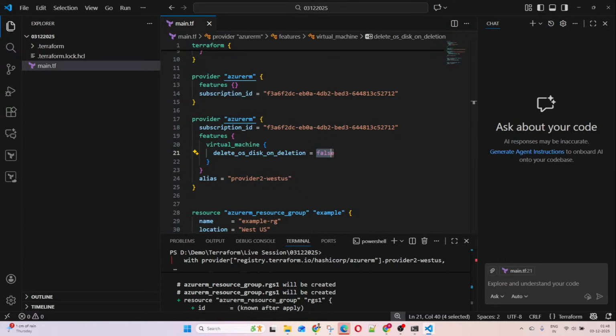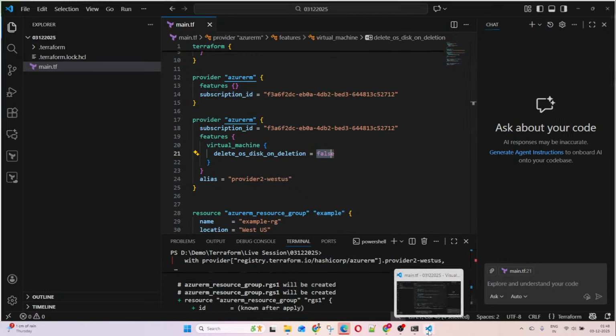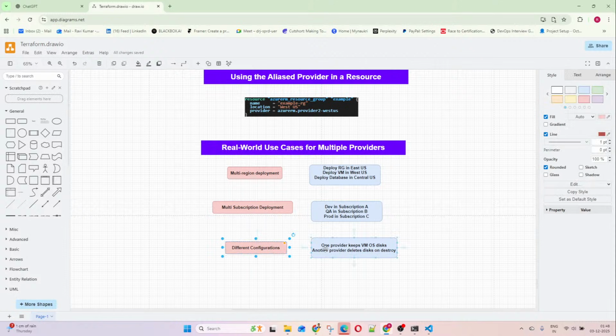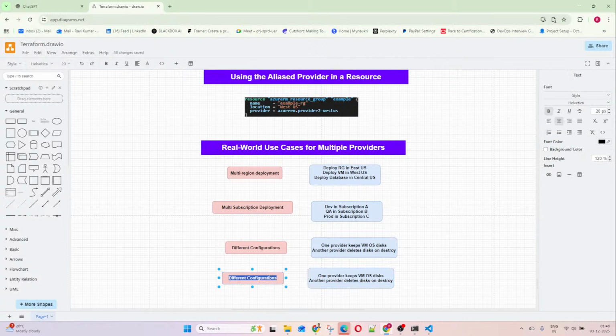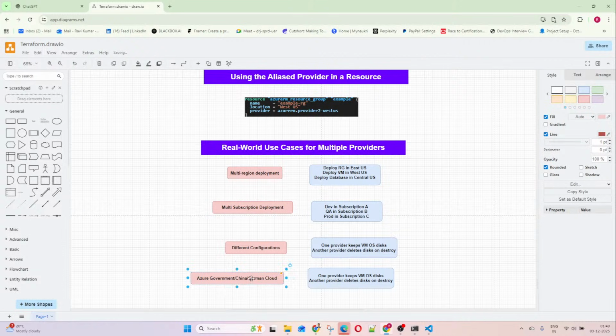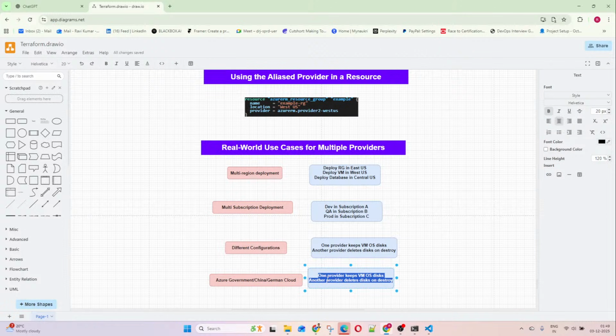And we have another use case, that is Azure China or German cloud. Azure has multiple sovereign cloud environments.